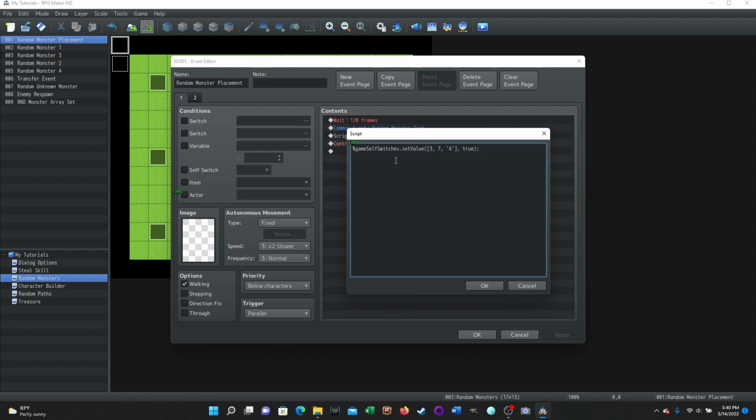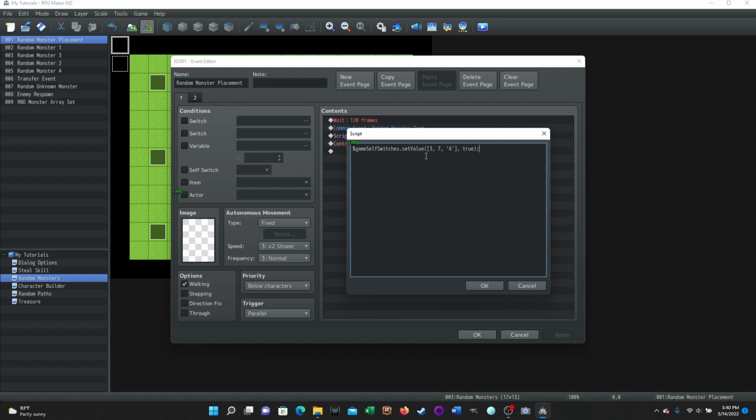And I'll just explain this again if you haven't watched the other tutorials. The script is $game_self_switches.set_value, and please remember that the capitals have to be where they are. If you don't capitalize in the right spots, or if you capitalize something that's not supposed to be capitalized, it will cause problems. So it's $game_self_switches.set_value.